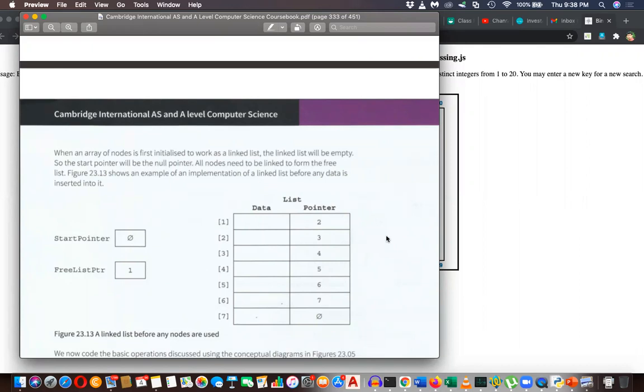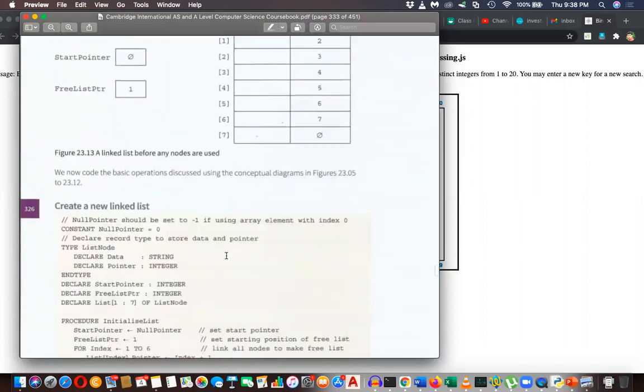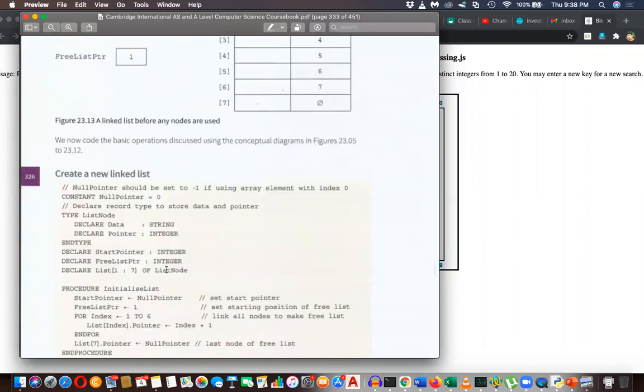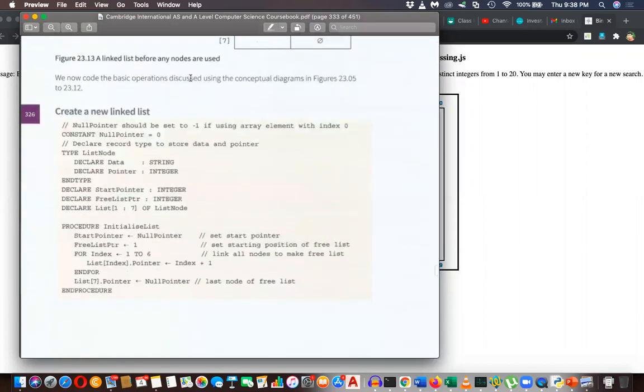That's how this is created using a list. You can use existing data structures like a list to create this linked list.